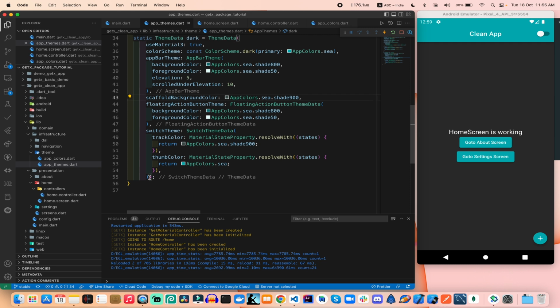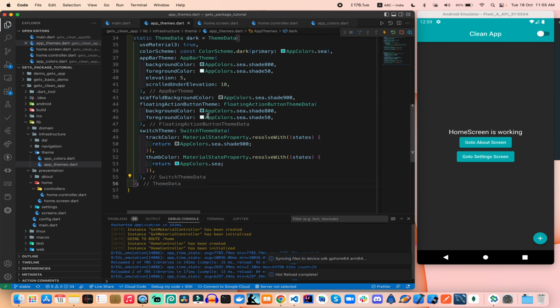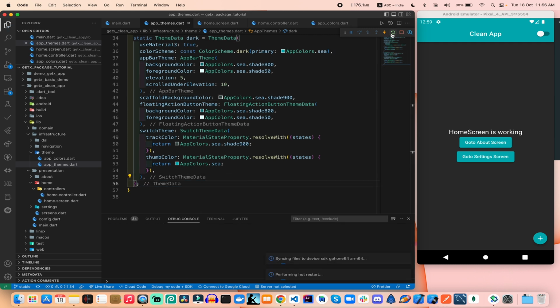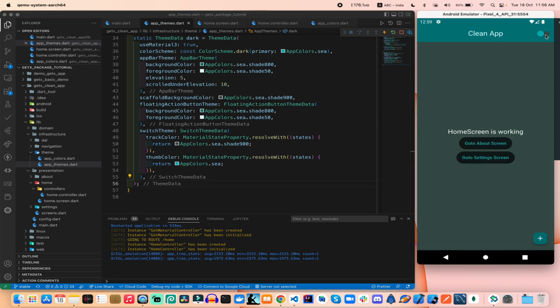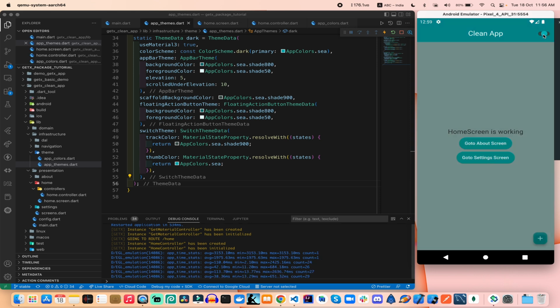Okay, so I have already applied the dark theme here, and it has already changed. So now this is the dark theme, and this is the light theme. This is actually the main implementation of the theme management system.